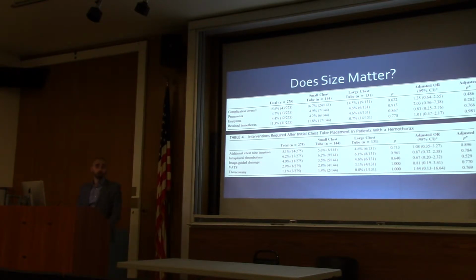Of course, people took it one step further and said, okay, this works, how about we put a 14 French pigtail? And there were some small studies that were very questionable. There's some swine model of using those 14 French catheters. So I'm pretty sure in the next few years we'll go even smaller. But for now, in place of a regular sized chest tube, it wouldn't matter either way.